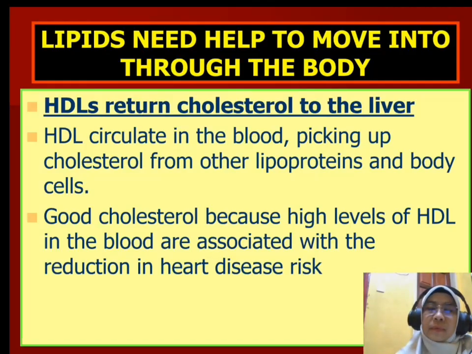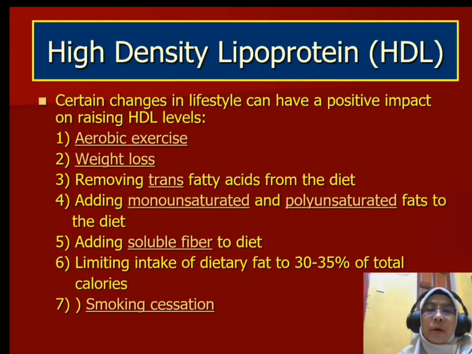Okay, how about HDL? HDL circulates in the blood, picking up cholesterol from other lipoproteins and body cells. We call HDL good cholesterol because high levels of HDL in the blood are associated with a reduction in heart disease risk. Okay, HDL: changes in lifestyle can have a positive impact on raising HDL. We have to raise HDL in our blood.